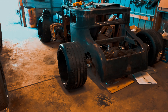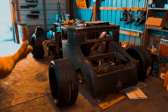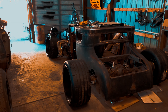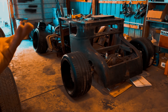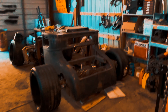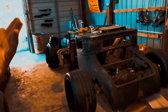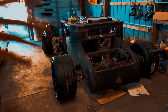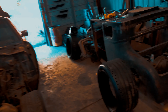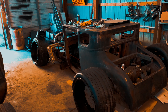That's the '27 T coupe you've been seeing floating around. If anybody wants to know anything else, let me know. I'm working on it by myself, which is a great learning experience. My friend Eddie — it's his shop — has been pointing me in the right direction, showing me new things and answering questions when I get stuck. But as far as the car goes, I've been doing everything myself.